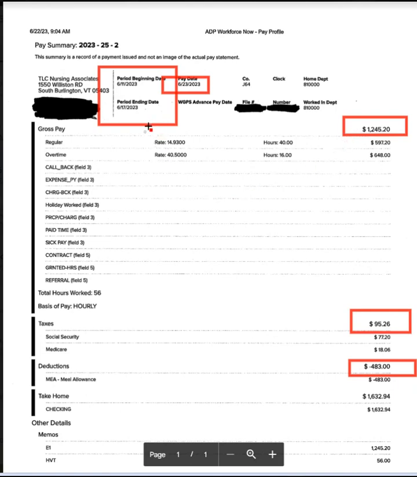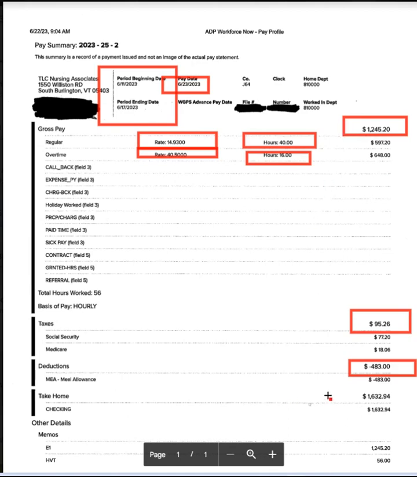So you're going to start over here, and you'll see that the hourly rate for regular hours worked is $14.93. Again, you're going to be making more than that an hour. This is just the part we're taxing. This person worked 40 hours at that $14.93 rate, which resulted in $597.20. They also worked some overtime. So you can see the overtime rate here is $40.50, and they worked 16 hours of overtime. So you can see that resulted in $648. Grand total, again, we're looking at $1,245.20. That's what the tax is going to be taken out of.